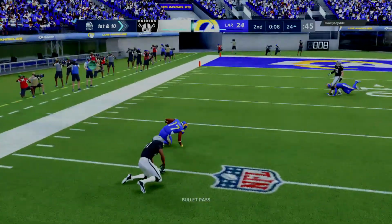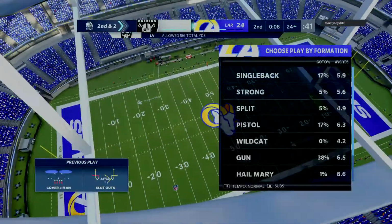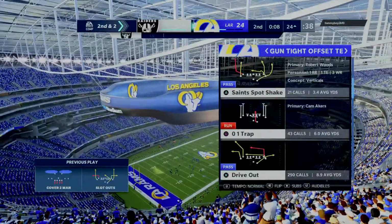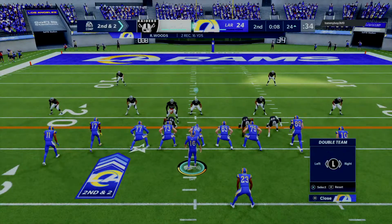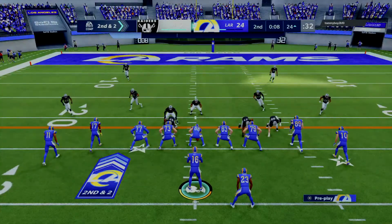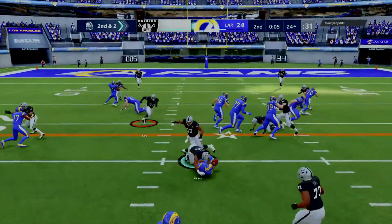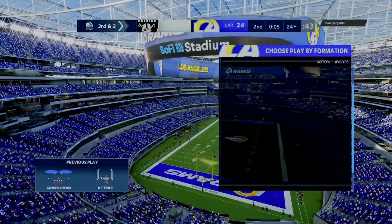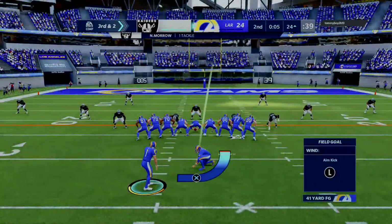Throwing the out route incomplete. That's Woods. Now a timeout taken. Perhaps a chance for one more quick play and then another timeout if they hurry. We'll see. Facing a 2nd and 2 after that last catch, good for 8 yards. On the handoff, it's Akers, and for one of the few times here today, this run's not going to go anywhere. And they'll burn the timeout with 5 seconds left.